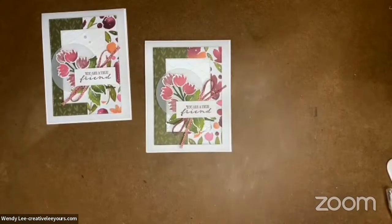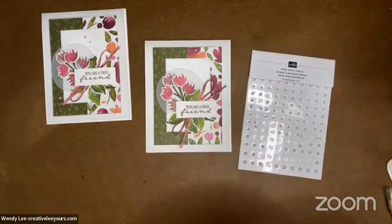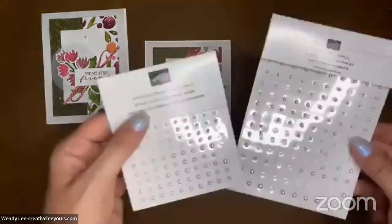All right. The finishing touch. Now, have you guys played with the iridescent pearl basic jewels yet? I love them. And I've got both the regular pearls and the iridescent. So here's the regular pearls, and then here are the iridescent ones. They have such a beautiful color to them. And I believe we can order these again.